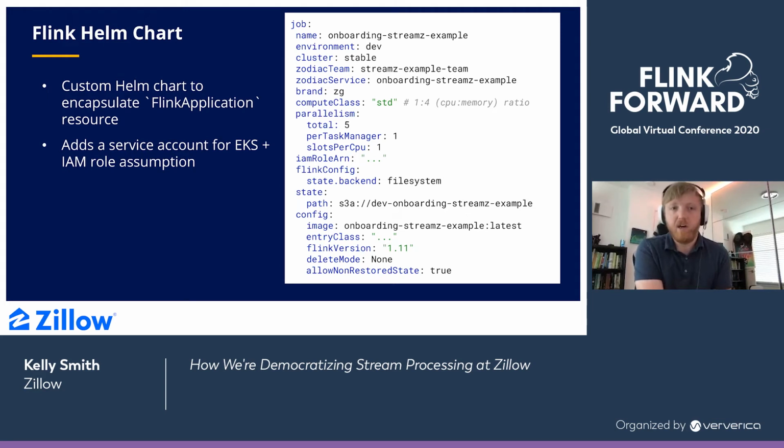So, just for example, we mark up the Flink job with metadata around what team owns it and what the service is. We have this concept of compute class, which allows them to determine what level of CPU to memory they need for their job so they can fine-tune their resource utilization. They have the ability to fine-tune how their parallelism gets set up within their job. They can submit any Flink configuration that they want to be present on their job, and then this configuration block here is what's specific to the Flink operator that we're adopting, and so they can configure that however they want to as well, including what Docker image ends up getting used to run their Flink cluster.